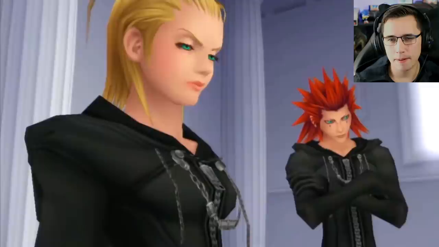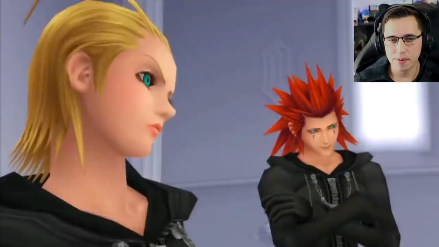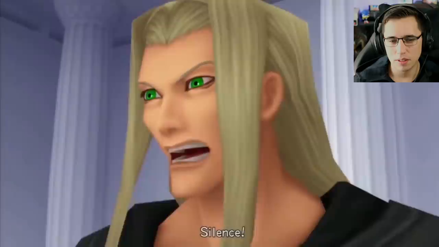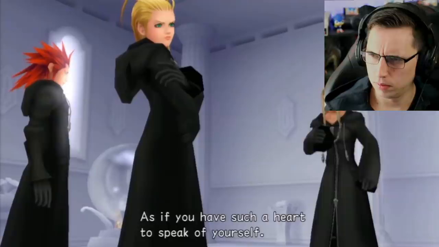So what's going on, Vexen? Your Riku was supposed to counter Sora. What's he waiting for? Where is he? He's hiding somewhere to lure Sora deeper into the castle, right? I suppose we should just leave it at that, you know. Aha! Oh, I see now. I would have never guessed that. So sorry, Vexen. Silence! Predictable response. Forget it. Men without hearts are so boring. You're one to talk. As if you have such a heart to speak of yourself. That's enough.